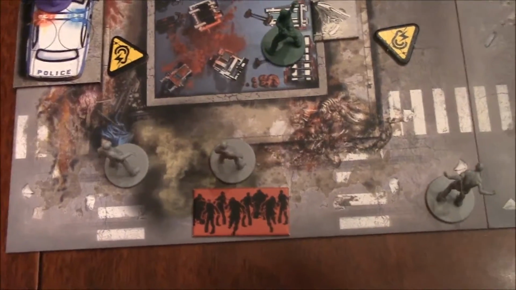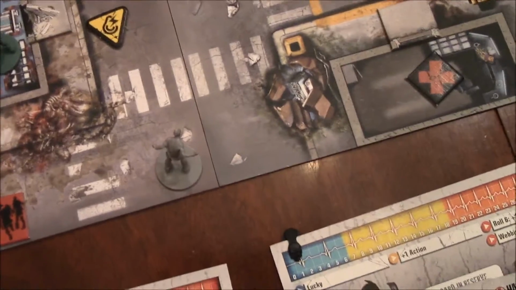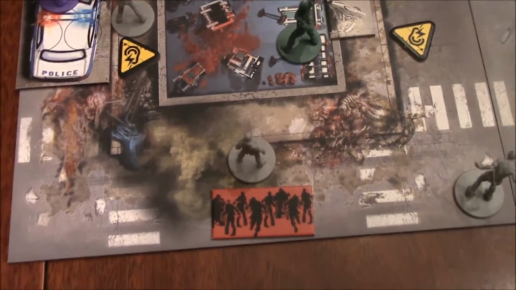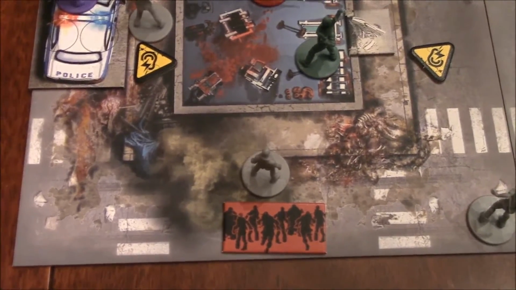Now here we are at the zombie turn, and to be honest, there's no zombies that can really attack anybody, but there are some that can move. And we got a scenario here where we may be splitting again. This one here actually was right here. He was with the car. He's definitely going to move to here. There's noise there and a player with a big giant police car roaming around.